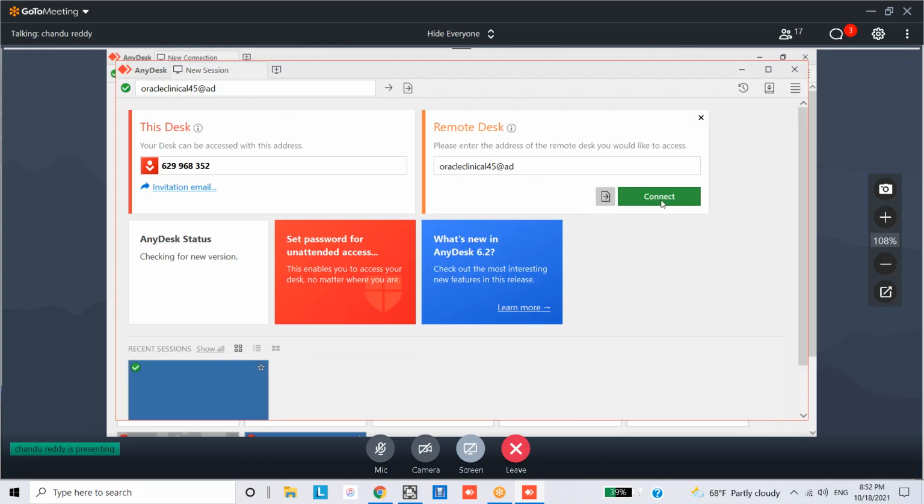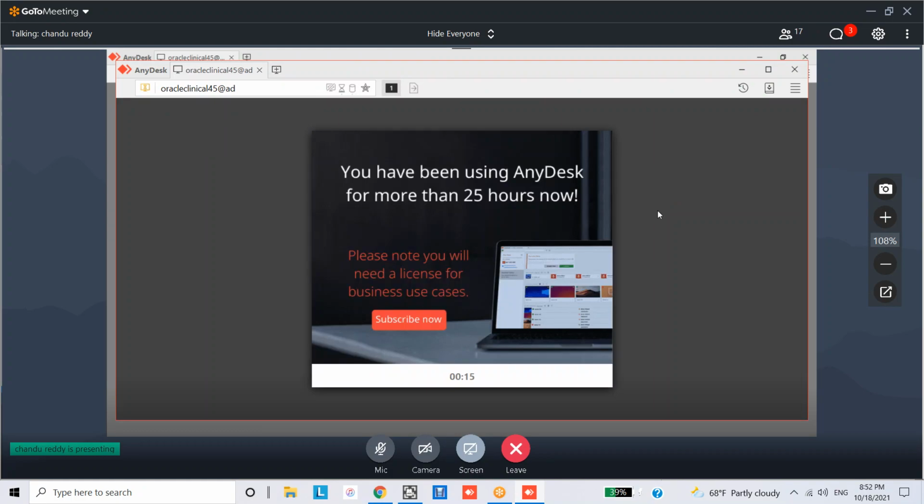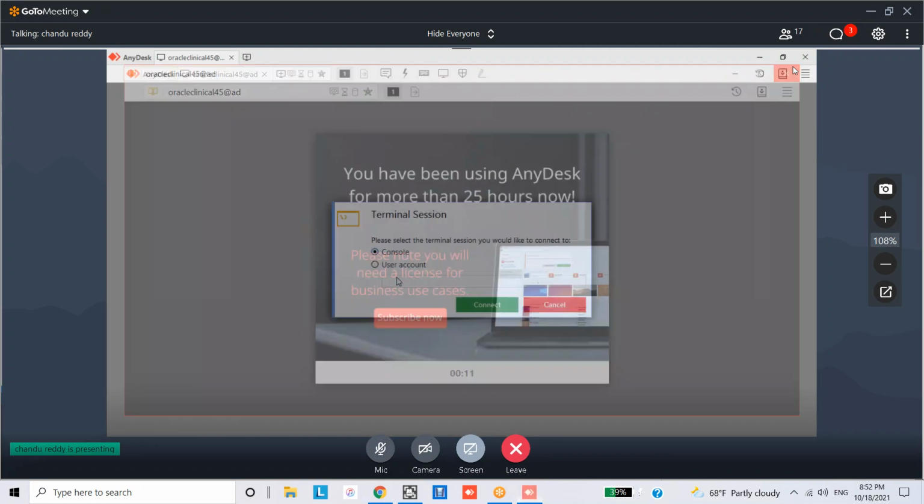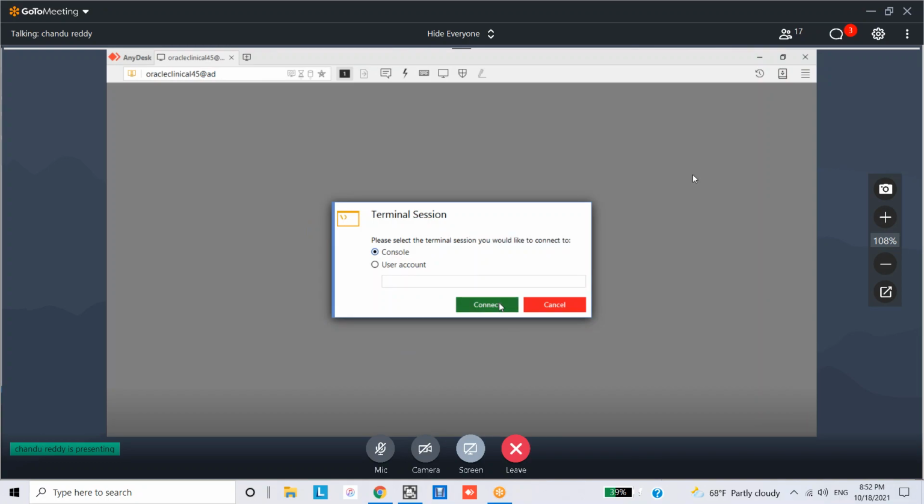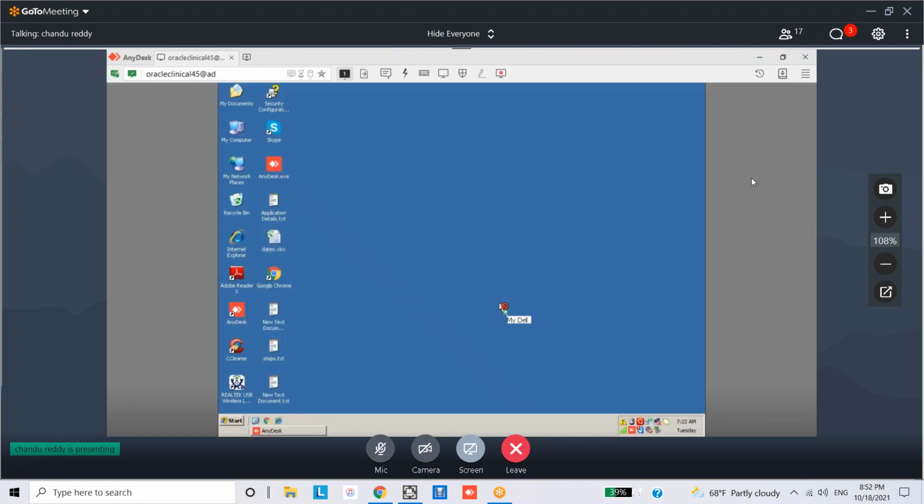When you click on this, select console, not user account, and click on connect. It will ask you to enter the password, Oracle 45. As I already connected, it's not asking me.